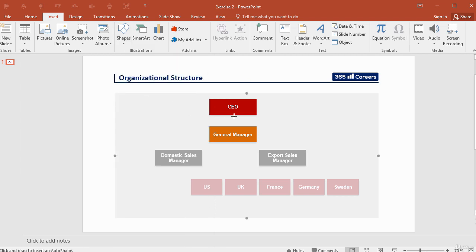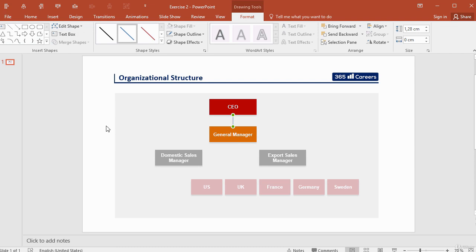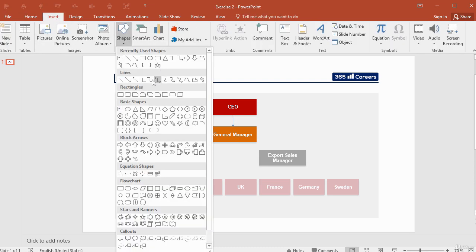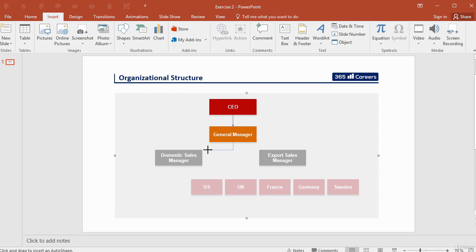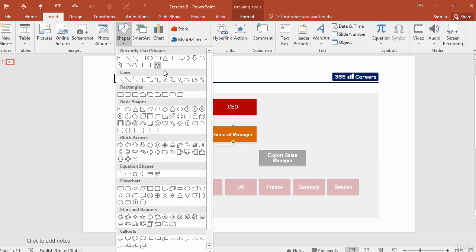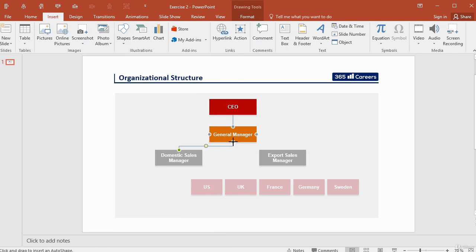Do you remember how we attach a connector to a shape? When we position the mouse over the shape, dots appear on each of its sides. We have to attach the connector to one of these dots. Simple as that. Elbow connectors are preferred for shapes that do not stand exactly below each other. Given that our boxes are aligned perfectly, the elbow connectors will form a straight angle.